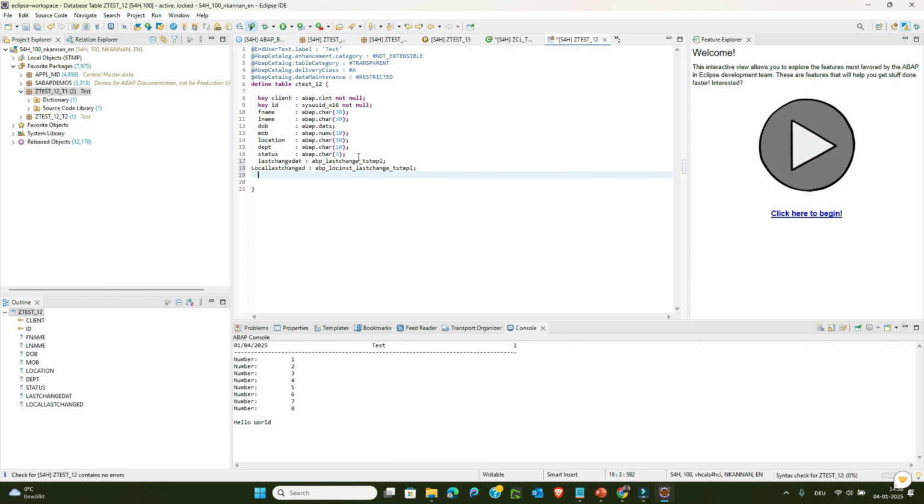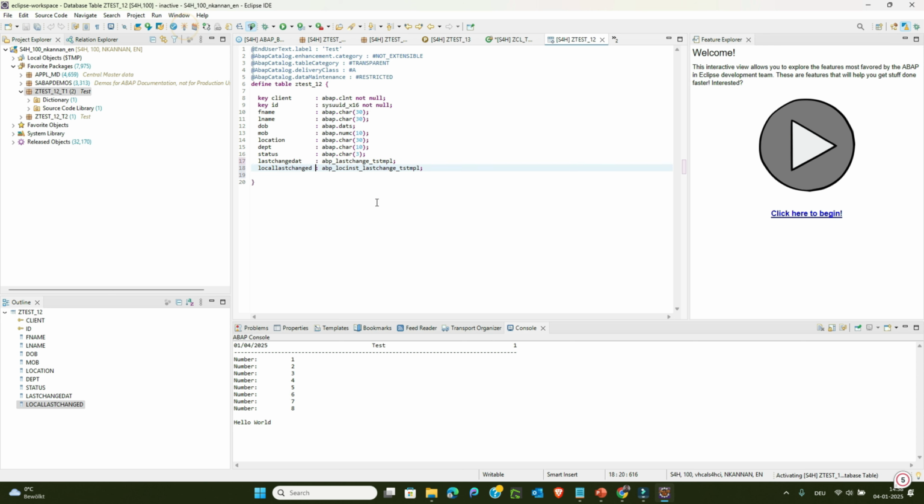You can also add created by, created at, and these things also if you want. But in this case, I'm not using them, but you can add those as well. But last changed at and local last change time are very important. Otherwise, we cannot generate objects for the RAP model.